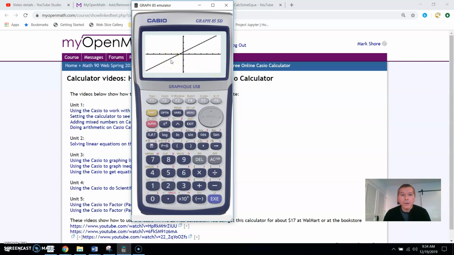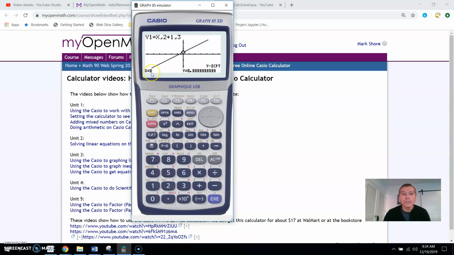Now we already went over this in a previous video, how to get x-intercepts and y-intercepts on the graphing calculator, but I'll go ahead and show that quickly here. You can click GSolve, which is F5, see right above it, it says GSolve, and then to get a y-intercept, click YICPT, this one right here, and it will give you your y-intercept as long as it shows on the screen.